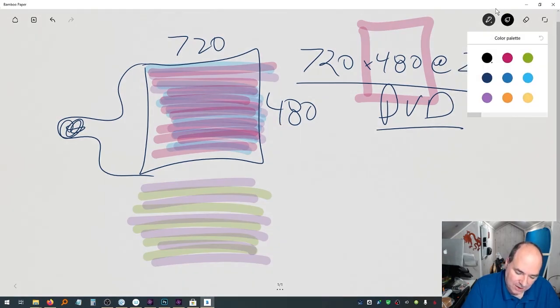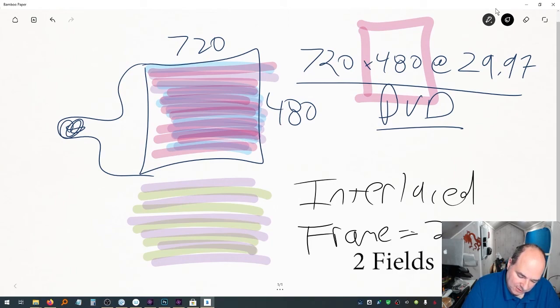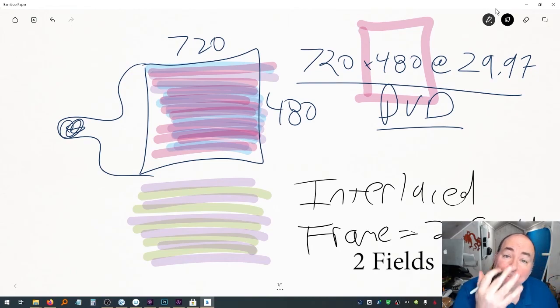An interlaced video means that our frame is made up of two fields, the even field and the odd field. And so this is very important, because that means every moment in time is a half a frame, another half a frame, and a half frame, another half frame. Now, what's weird about this is as follows. The televisions were interlaced, the signals were interlaced, and so you never saw the half a frame, the half a frame. You basically saw it.